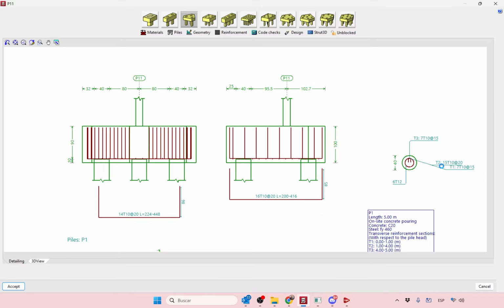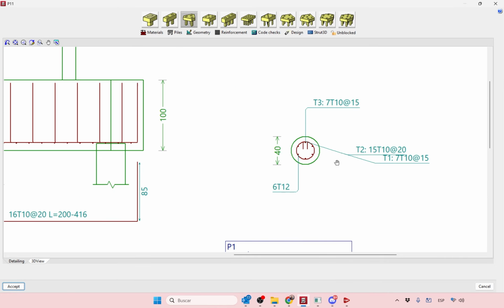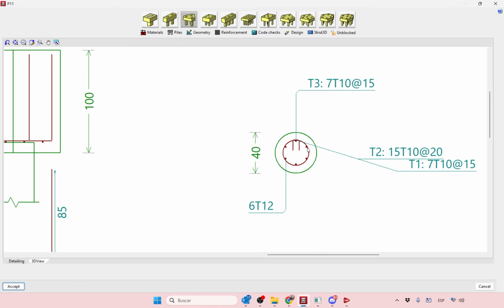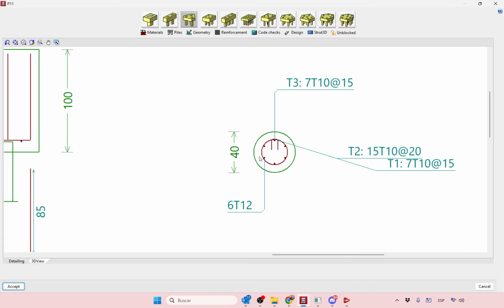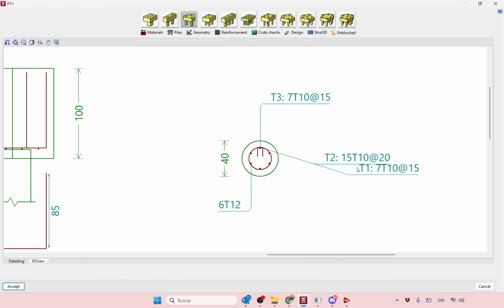Here in the plans, and this happens also in the drawings, you see this detail here. So you see that, for example, this PIO with 40 centimeters diameter has three sections: the T1, that is this one with this data here, the T2 and the T3.